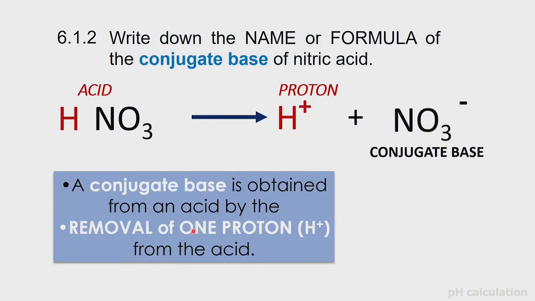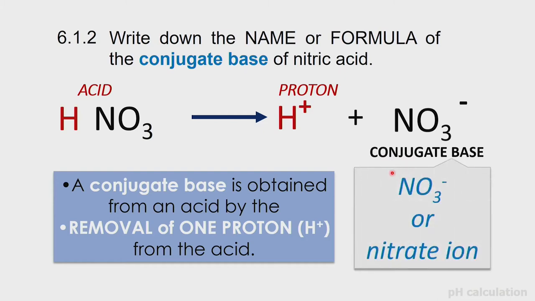So I do have the acid, remove one hydrogen, and then I call that part that is left without the one hydrogen the conjugate base, and I write it down as NO3, because they said the formula or the name, and the name is the nitrate ion because it has a charge. That one also has a charge. Now you must say, that is not the easiest of things. No, that's so easy, just chop off one hydrogen.